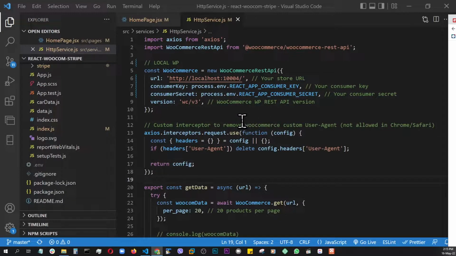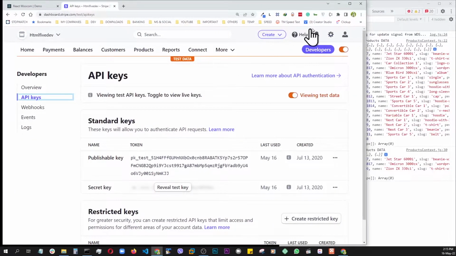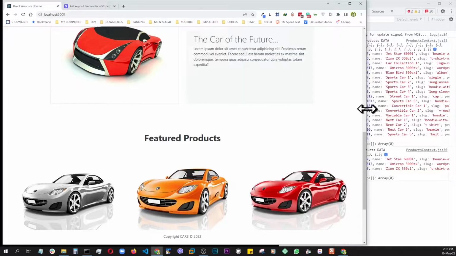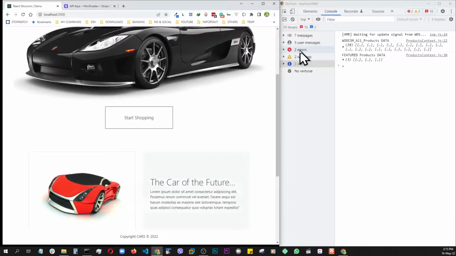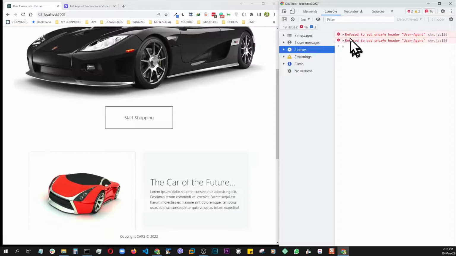So anytime, let's say I refresh, it gives us an error: refused to set unsafe header, whatever, blah, blah. So this is coming from the WooCommerce API, something going on between Axios and them.